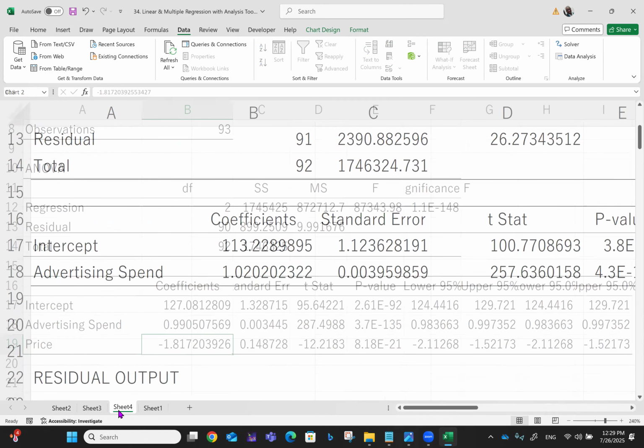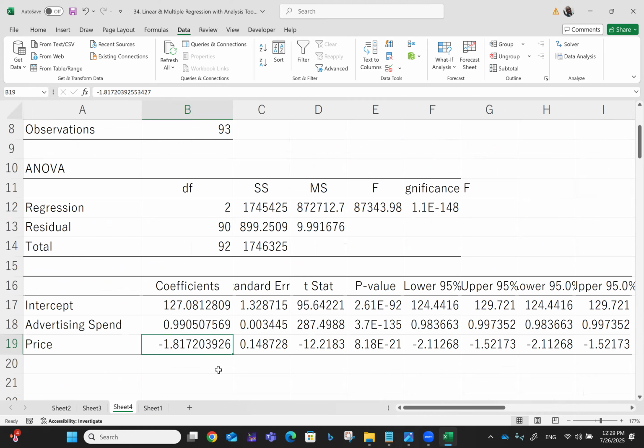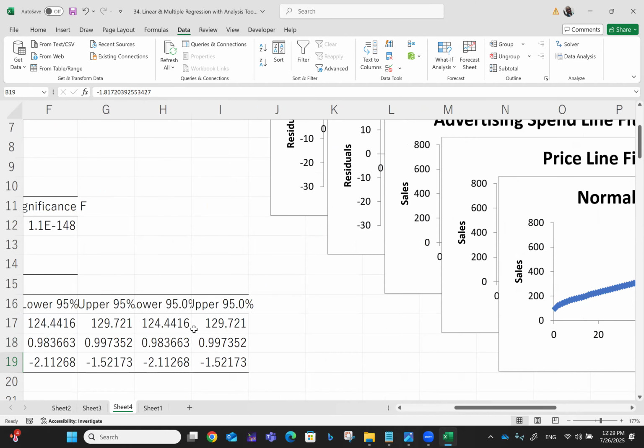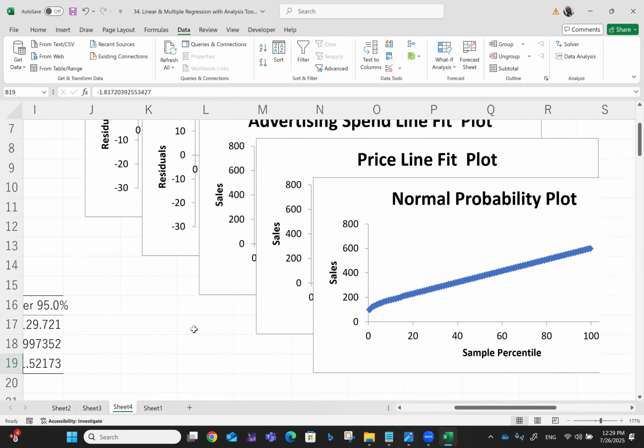But here in sheet four, putting the two together helps to minimize the sharp increase in price. So the coefficient is now minus 1.81 instead of minus 31 before. Advertising spend is a bit moderated to 0.99, which is still very close to 1.02. So putting the two variables together gives you a better view of what is really happening.